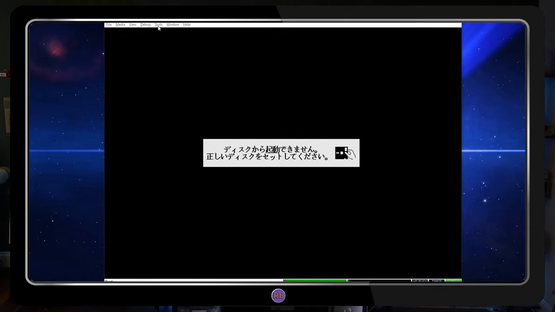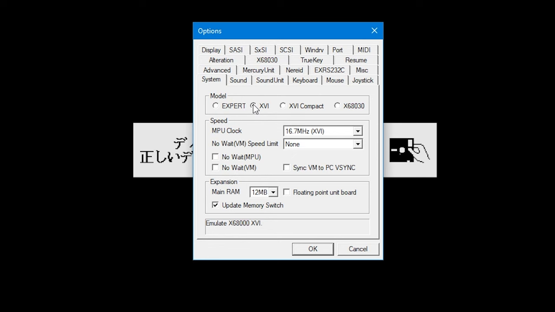Initial setup can be done in just a few steps. In the Options menu, select your model. Here, I'm using the XVI, which has the faster CPU and SCSI interface. 16 MHz is too fast for some games, so you may need to switch the setting to 10 if you have issues. Also, go ahead and max out the system's RAM at 12 MB. Next, in the SCSI tab, add a new drive and point it to the image file you downloaded from NFG Games.